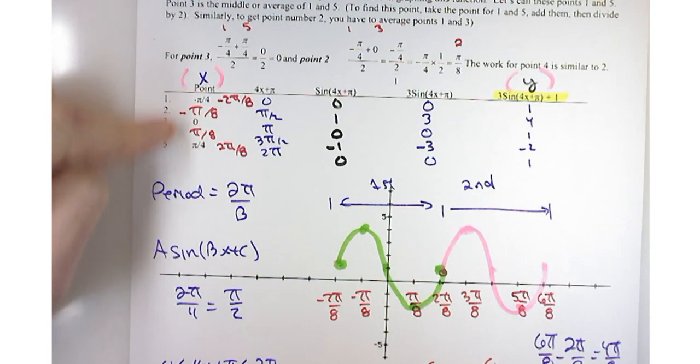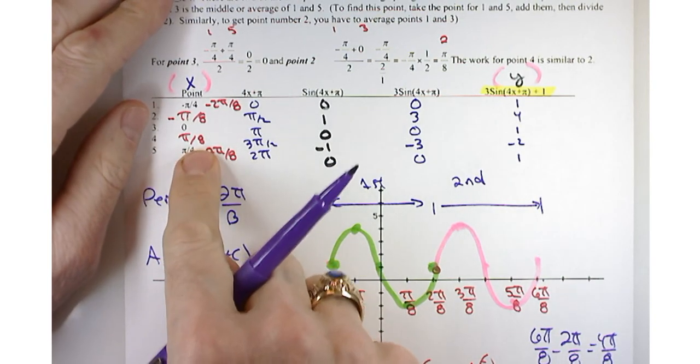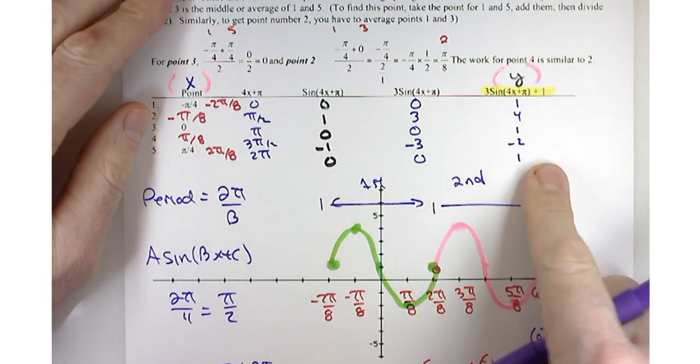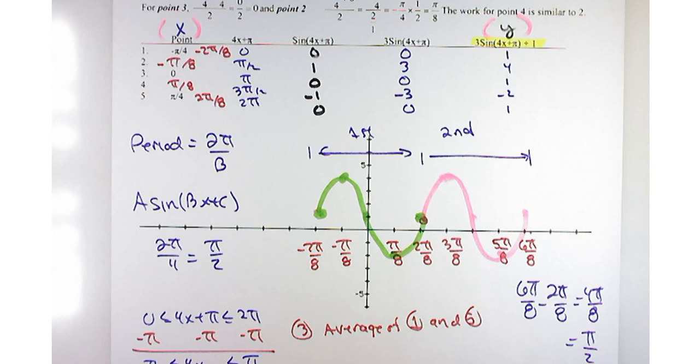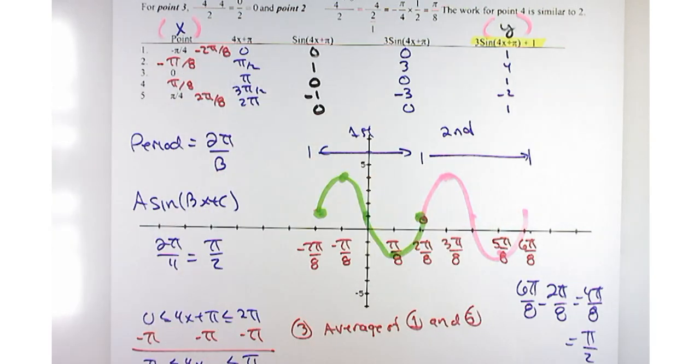The toughest part is coming up with these points. When I used to give these problems more regularly, I would give 4 points just for getting this, another 2 points for getting here, and then a couple points for drawing the graph correctly. But the hard part, there's no doubt about it, is getting these numbers. A workaround on that is, if you wanted to, you could do this in degrees. You're just going to have to convert it back to radians.